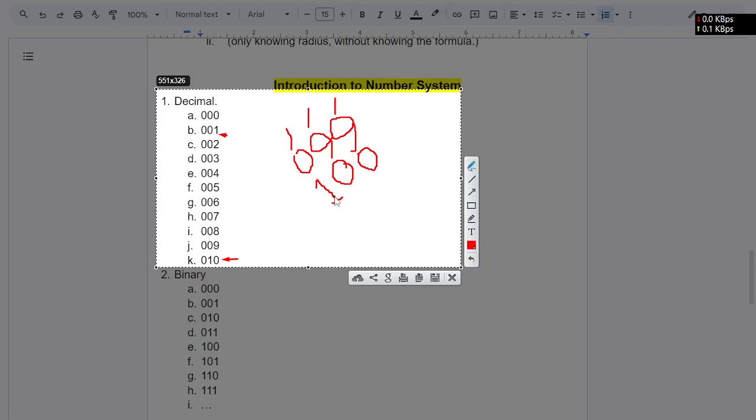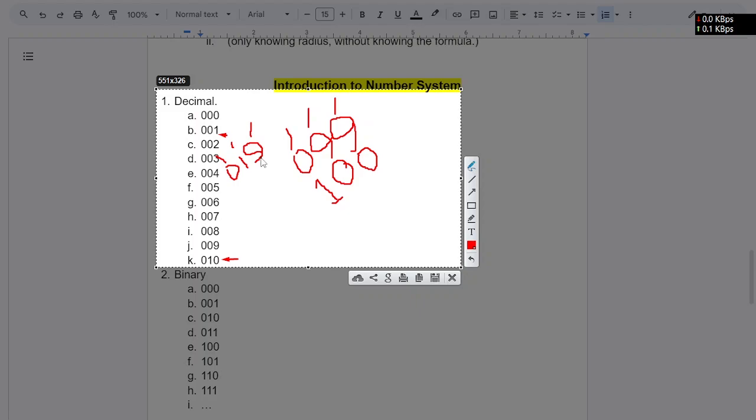So I think you have got the idea. For example, if we have 0, 1, 9, and if we want to increment this number by 1, we have to increment the most weighted digit. We have to start incrementing the digit which has the most weight. So this digit has the most weight, and this has the least weight.